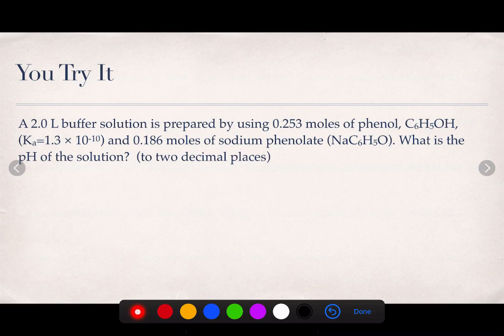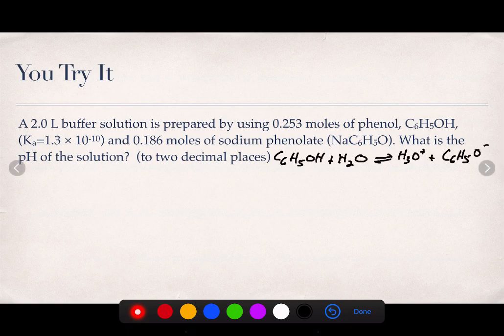Let's just verify that. And so we can write our acid dissociation for phenol, since we were given a Ka for phenol. That's an acid dissociation equilibrium constant. So we can write C6H5OH plus water. Remember, Ka is always an acid dissociating in water. It's an equilibrium with H3O plus.